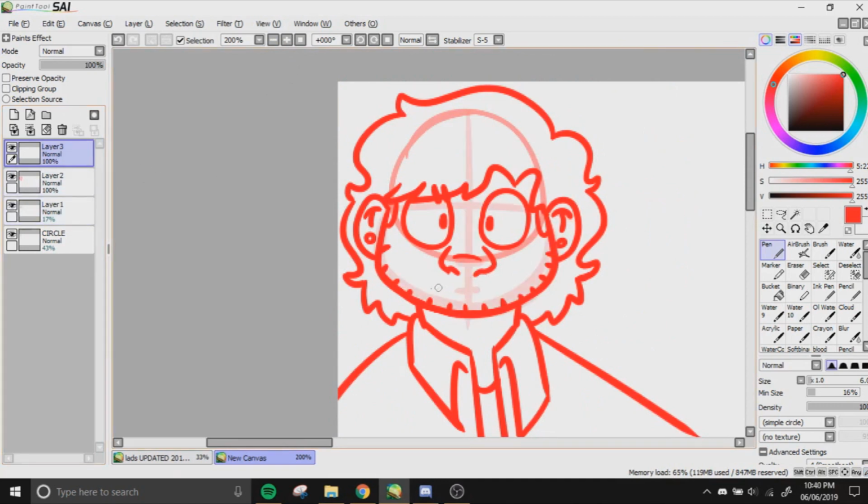Then just the mouth. I must admit, I'm not good with mouths. You've seen my art before, probably, if you're Dani, who this video is meant for. If you're literally anyone else, maybe not. But if I just do that, that's how I generally draw mouths, partly because I'm lazy, and also because the facial expression that this conveys is just really good.